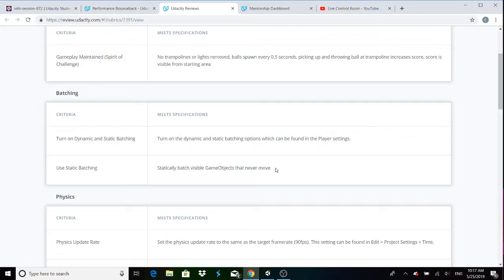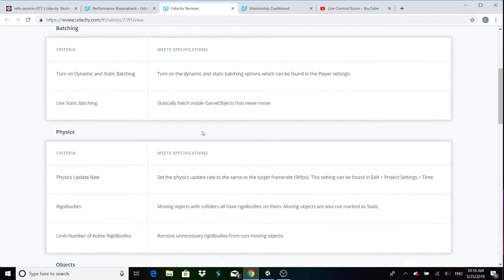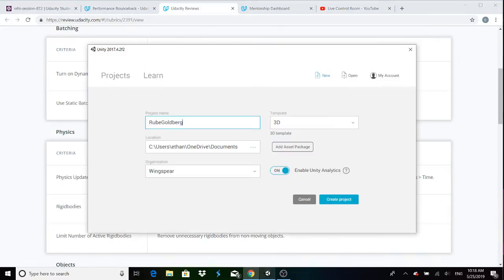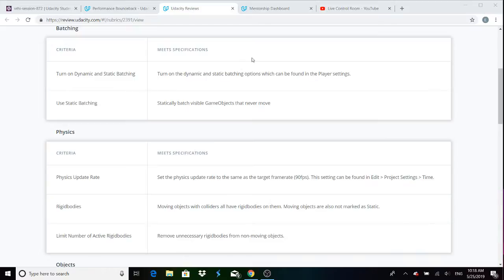Yeah, basically, if you have an object that's not moving, by listing it as static, it's going to save quite a bit on performance. However, if you have an object that does move and you list it as static, then it's not going to be able to move during runtime, so that's not what you want. You want to look for those that don't move and then list those as static. Let's go in the project really quick. I can show you these different settings.